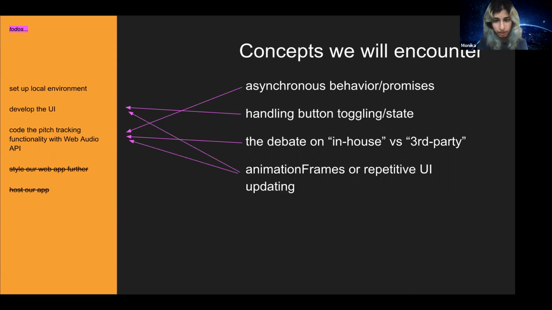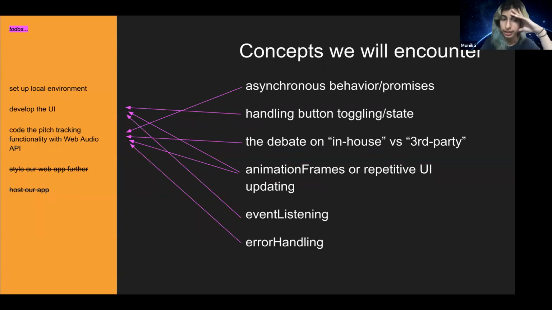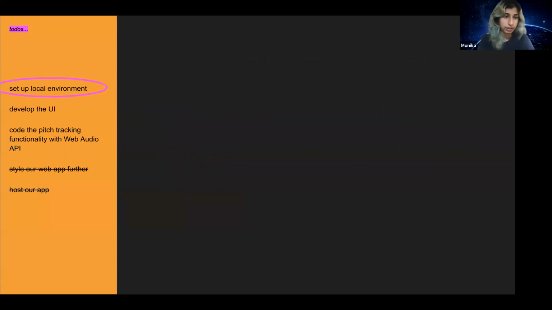And we're also going to deal with animation frames, or repetitive UI updating, and a means of doing that, and event listening and error handling. So it's a lot of stuff, and all of these concepts, the more you do every single one of these, the better you get. Whenever they're applied to a specific problem, I feel like you learn a little bit more about them each time you use them.